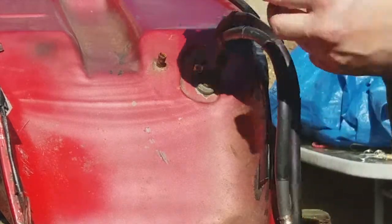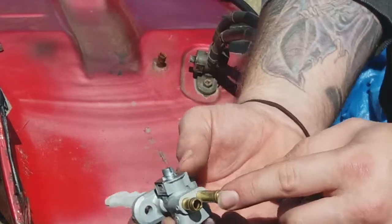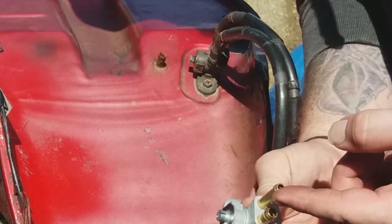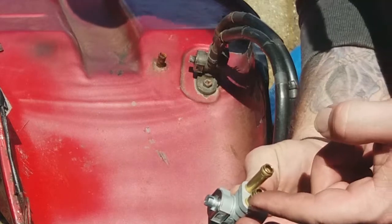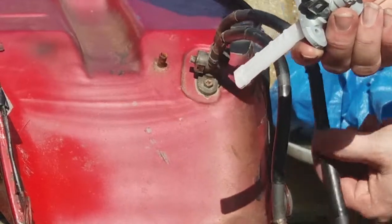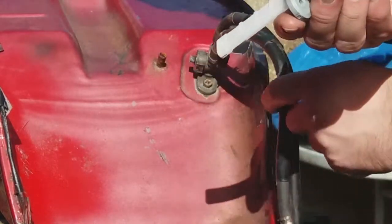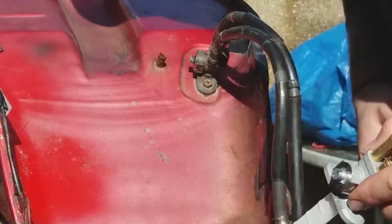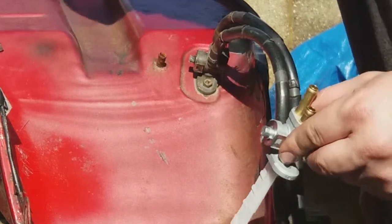So the longer one will go, by the looks of it, on the longer one of that, and then the shorter one will clip onto that one, by the looks of it. So long pipe on here, the short pipe onto the short one. Looks like it'll be fairly easy to remember. Long one long, short one short.